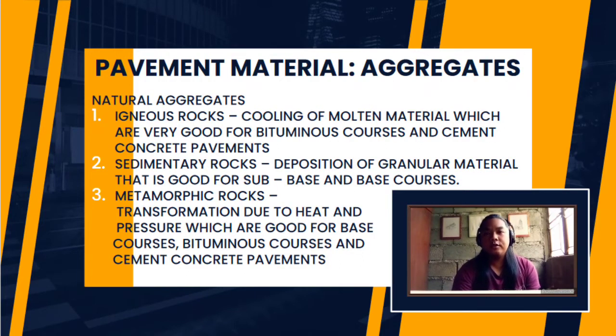Tapos, meron tayo dito yung sources ng ating natural aggregates. Una, from igneous rocks. Forms from the cooling of molten material which are very good for bituminous courses and cement concrete pavements. Pangalawa, yung sedimentary rocks, deposition of granular materials that is good for sub-base and base courses. Pangatlo, yung metamorphic rocks, transformation due to heat and pressure which are good for base courses, bituminous courses, and cement concrete pavements.